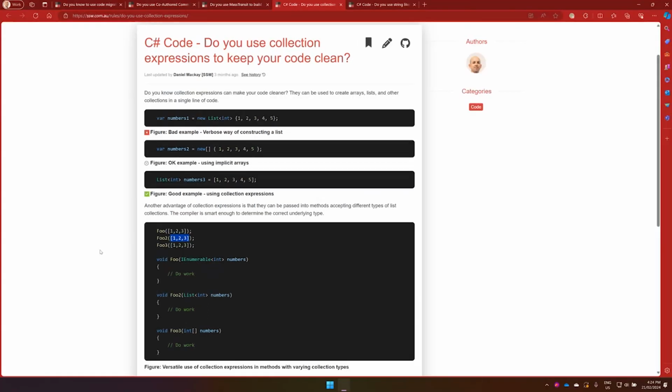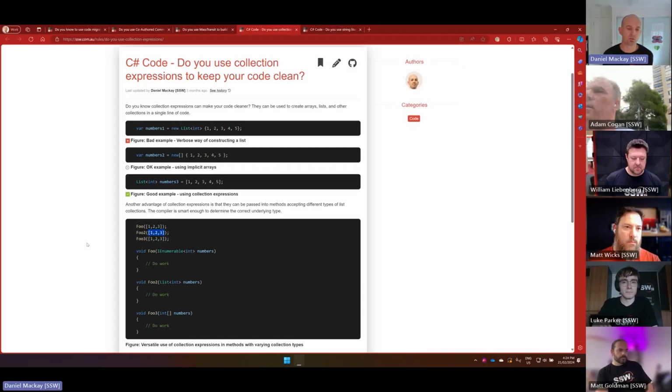Yeah, it's a good question. Look, this is not specifically under software architecture, but I just think it's a nice little feature to call out. It's something that I use a lot, and I think as architects, we're writing a lot of code as well. So you're right, it's not specific to architecture, but I think it's just a nice little language feature to be aware of when you're writing the code.